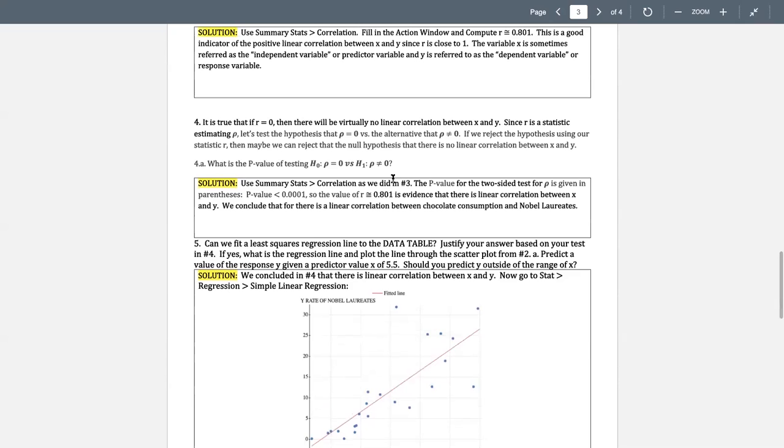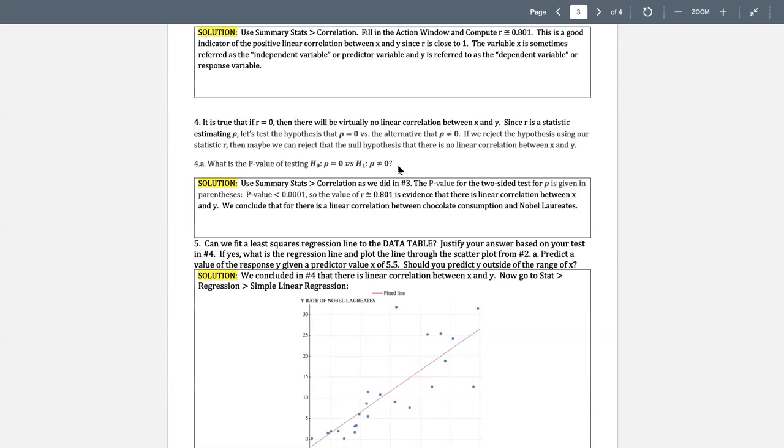Now let's associate a probability value that nails down our previous conclusion that there is a positive linear correlation between X and Y. If we use this test, we can calculate its p-value from StatCrunch.